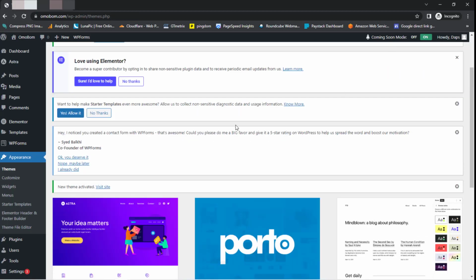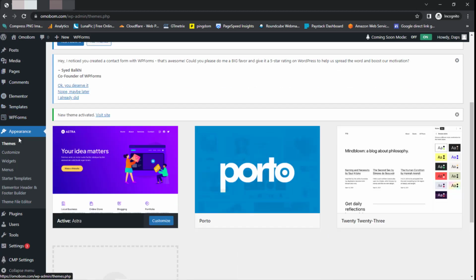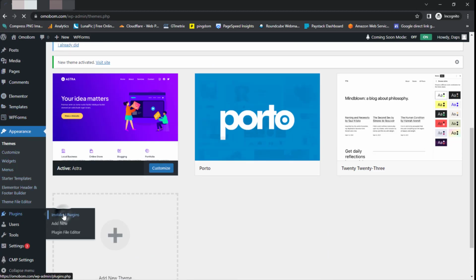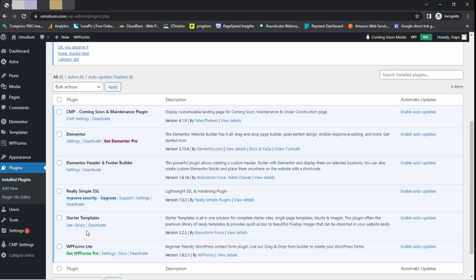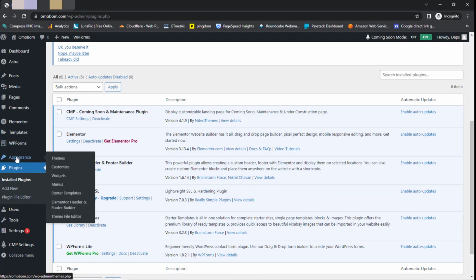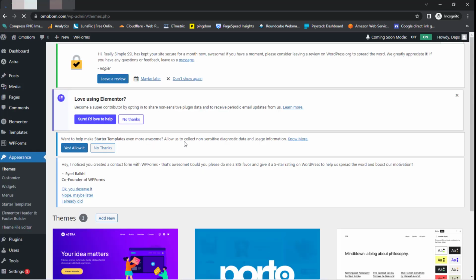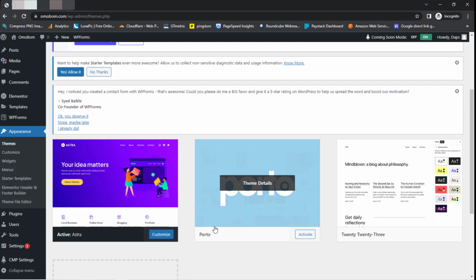So after doing this, I've solved the problem of what's causing the critical error. If it were a plugin, you can just go to your plugins, come to installed plugins, and you can see the plugin causing the error. You can deactivate it or just delete the plugin. Even from here, I can come to appearance and themes and just delete this theme if I don't want to use that theme anymore.